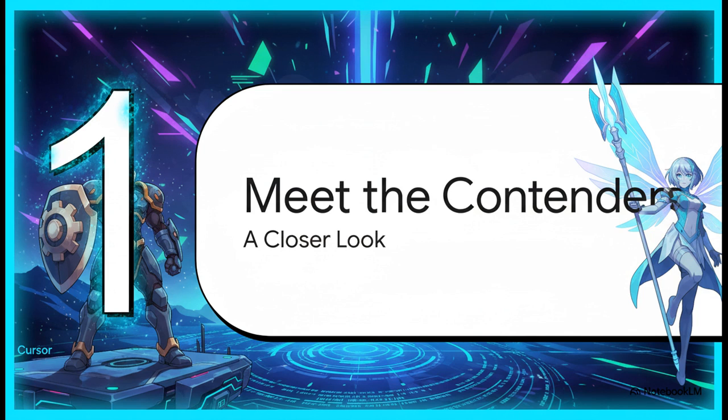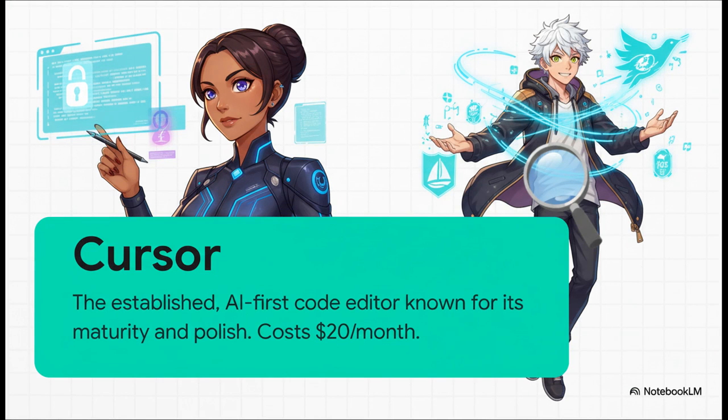All right, so let's get to know our contenders a little better. What makes them tick? What are they good at? And where do they maybe fall a bit short? First up, we have Cursor. Now this is the established player in the game. It's known for being mature, polished, and just reliable. It's been battle-tested. This is the tool a lot of professionals count on, day in and day out. But that rock-solid performance does come with a price tag, $20 a month.